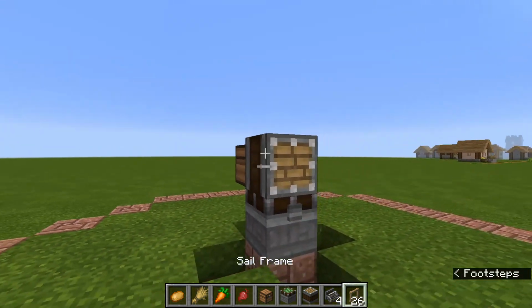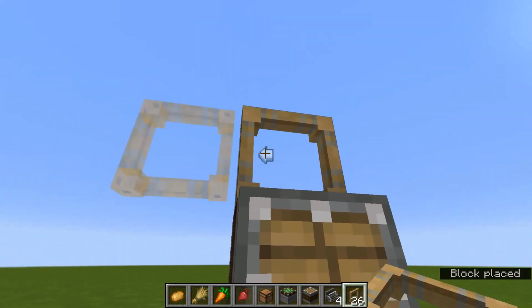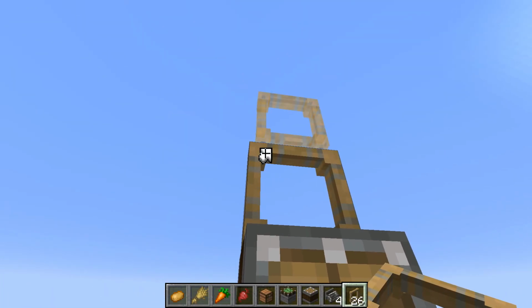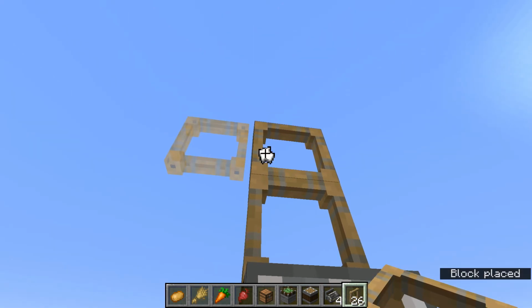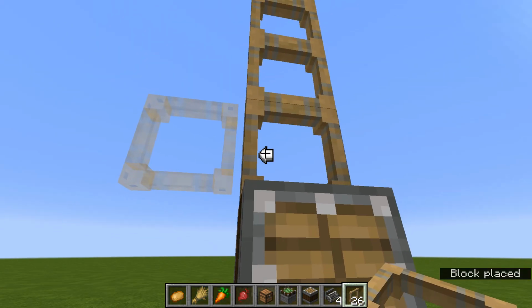Next we're going to add the sails. These want to be placed on top of your chassis like that, and as you move the cursor up you'll notice you get a little arrow telling you which way your sail is going to be placed. So I like to create a sort of big cross shape with mine. So I'm just going to place them down.